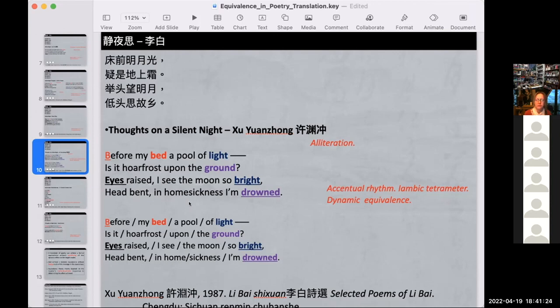They cannot write in this way. They cannot translate it this way. If you ask them, just for the sake of fun, to translate this poem in metrical rhythm like this one done by Xion Chong, I can bet that they cannot. It will be very, very difficult, and they may come up with a version that's not even half as good as this one. So the language doesn't sound natural sometimes.